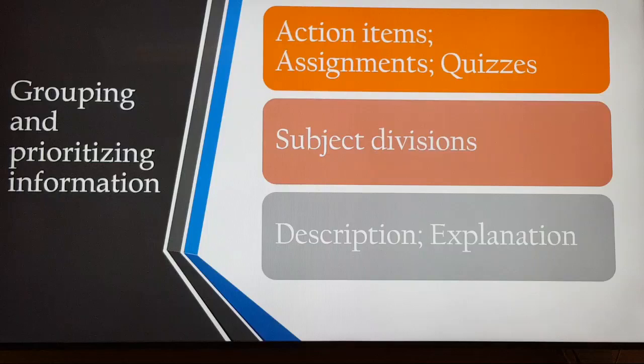The second most important thing, I guess, would be dividing up information so that it's not just one mash of wall of text. And lastly would be descriptions and things that, if they have time and interest, they can slow down and look at the page, and they will get more information out of reading them. But they can in fact skip this if they need to, and visually communicate what's the most important thing that they should get out of looking at this page.